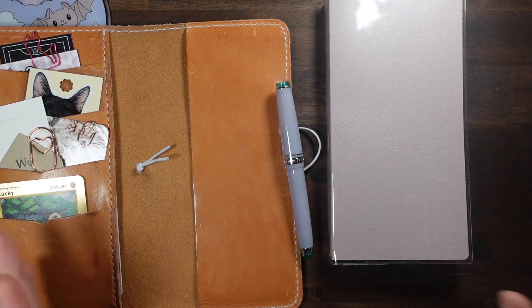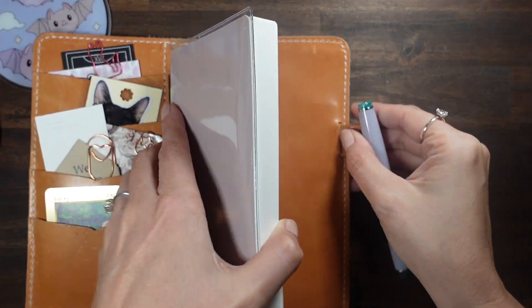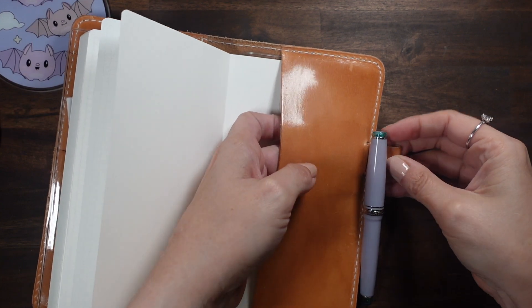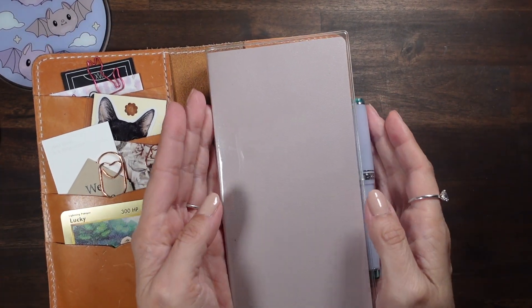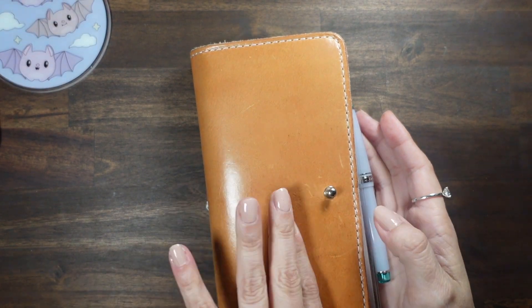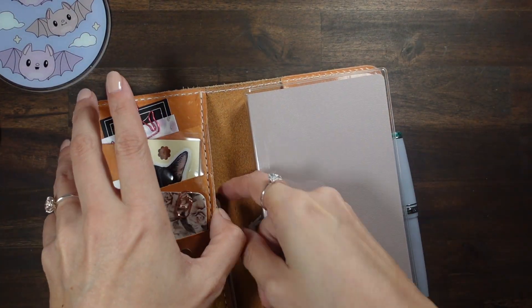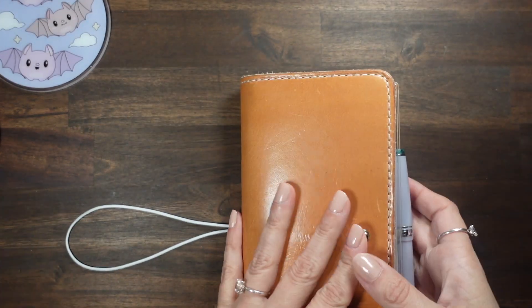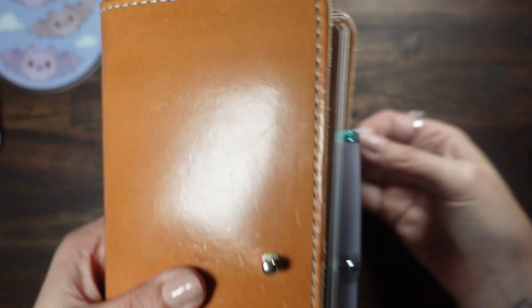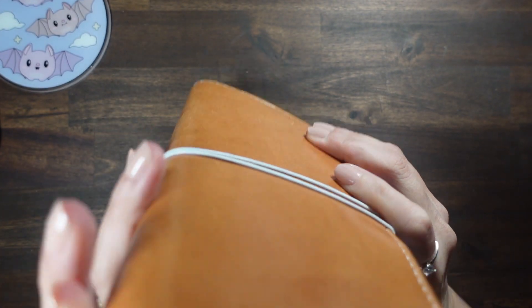I don't think I've done this before — if I have, I'm sorry — but I don't think I actually tried it in here. So I thought, I don't know that it's gonna fit, but we're gonna give it a shot. Hopefully it does because this is one of my favorite covers, but yeah, probably not gonna work. I mean I can make it work but I don't really like how it fits. Let's see if we take out my little sticker book — I think it's this that's kind of bunching it up. And that's not too bad, so it'll fit, maybe if I square it off some it would be a little better.